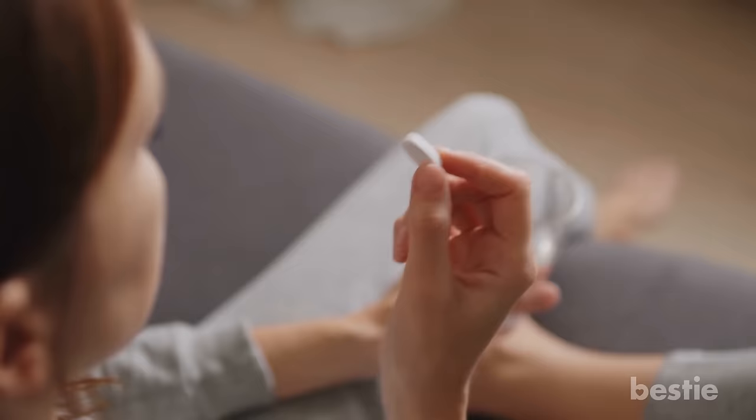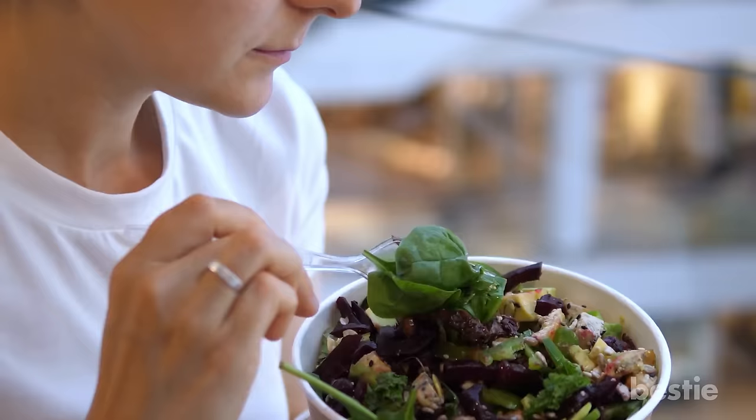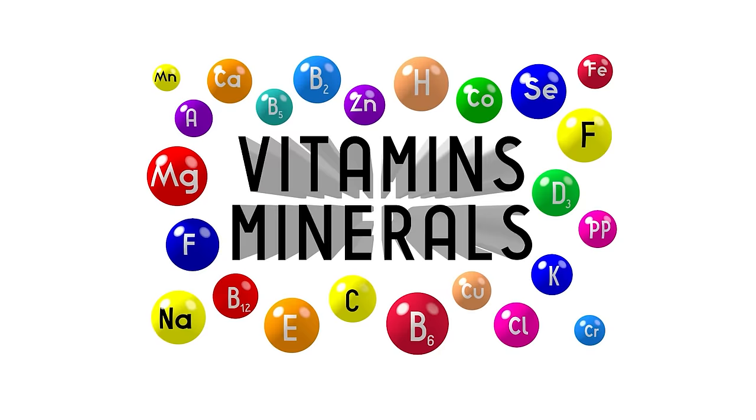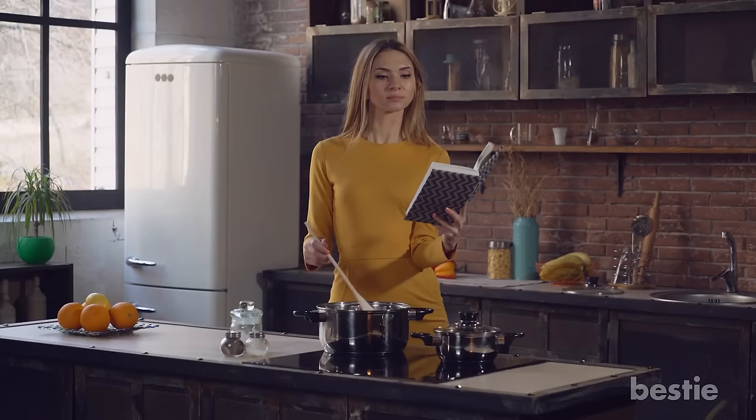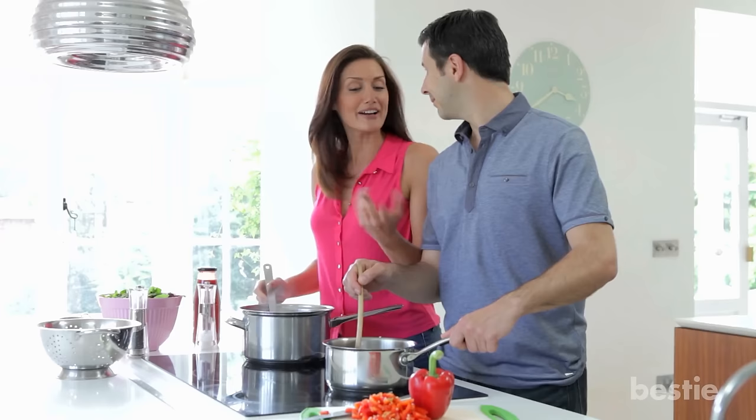Relying on medication for diabetes is not the only thing that will help keep your blood glucose levels in check. These comfort foods are hearty, delicious and diabetic friendly. They not only pack a good amount of vitamins and minerals but are low in sodium and taste delicious. Getting your hands on a tasty low sugar recipe is rare, but you can also think a little outside the box and create your own favorite meals that won't spike your blood sugar.